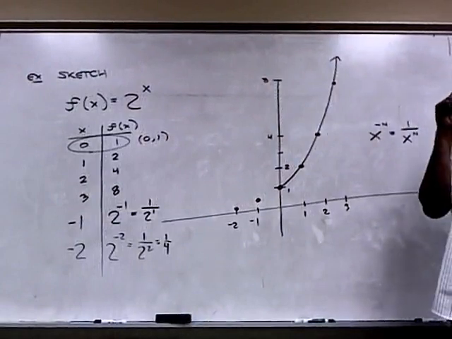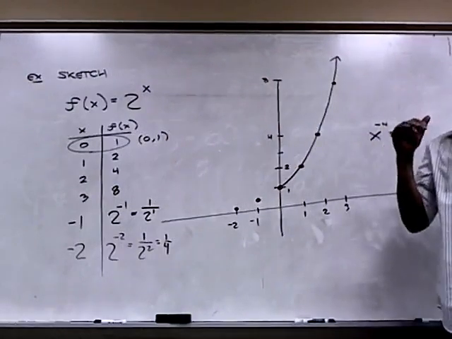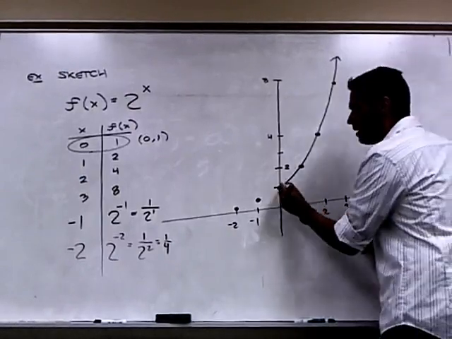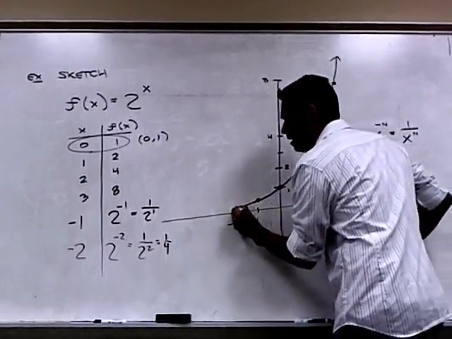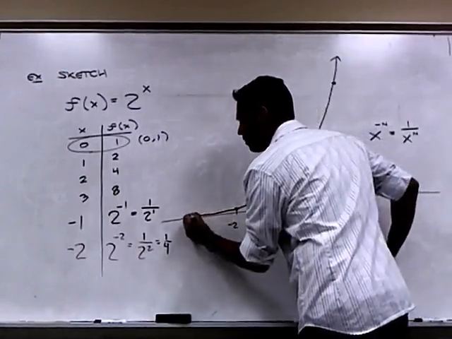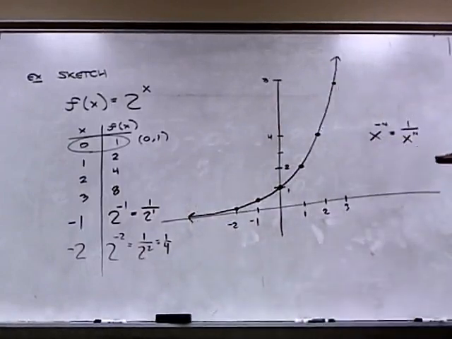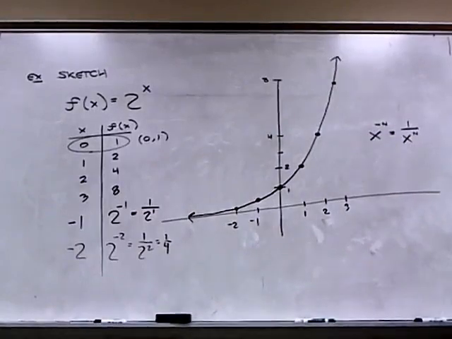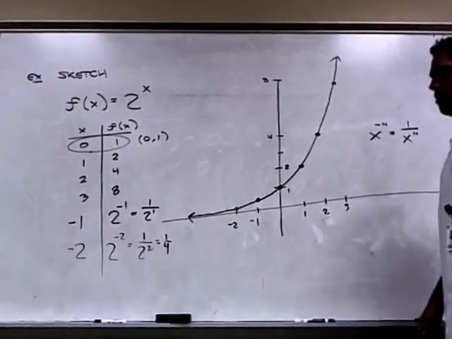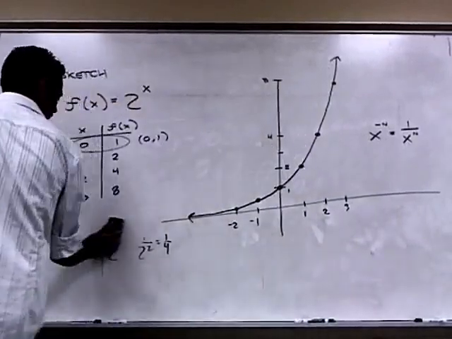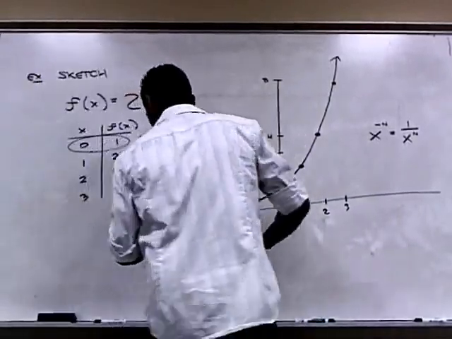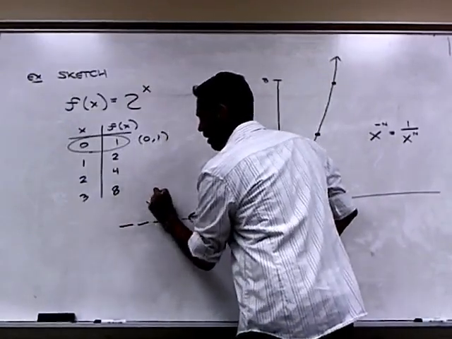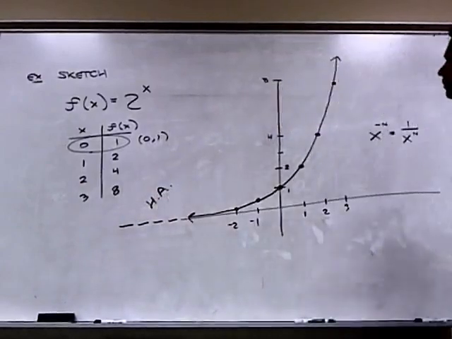1 over 1 trillion, which is still a number. It's very small, but it's 1 divided by 1 trillion. So what we're having here is this is getting closer and closer to the x-axis, isn't it? What do we call that when we get close to something like that? What do we call it with rational functions, that thing that we went towards? The horizontal asymptote. Right, so off the left side of this graph, I have a horizontal asymptote coming this way. I'm going to put HA right here. See it?